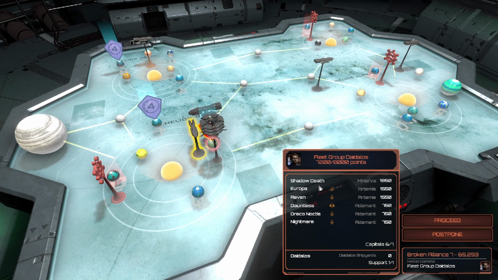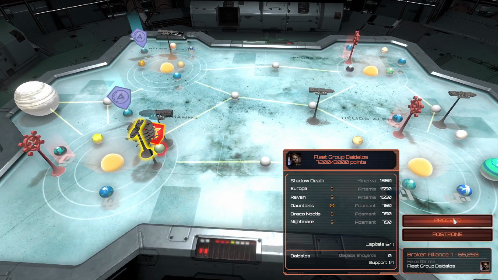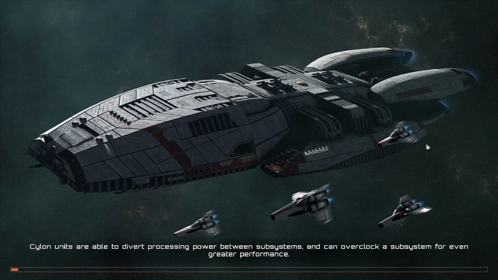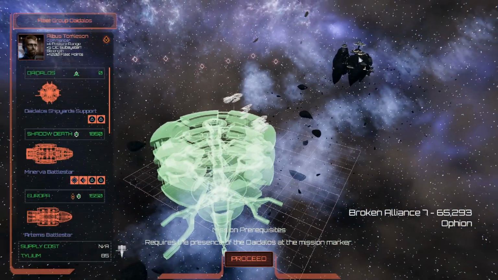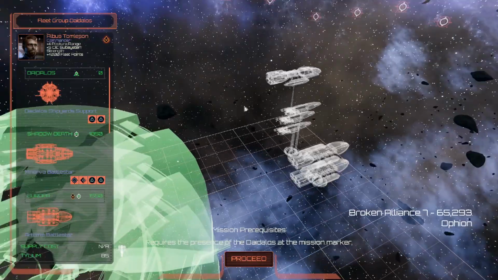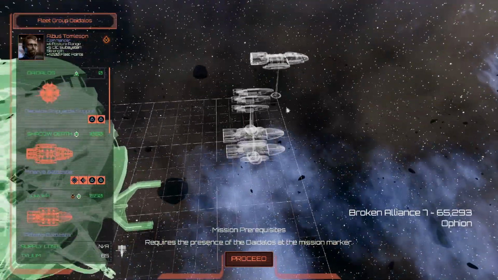Do we want to give it a go? I'm going to say yes. Let's proceed. Might as well. We're pretty much ready to fight it. That's why Daedalus is there. Requires the presence of the Daedalus at this mission marker. Oh, this was the one with the mining installation that we're evacuating. Right. We have to have the Daedalus, which of course is being potentially intercepted.